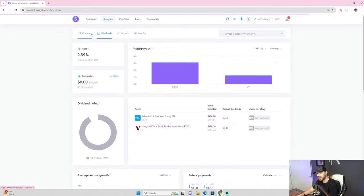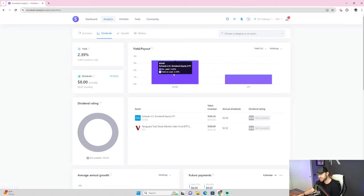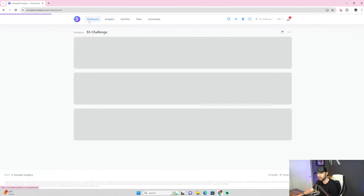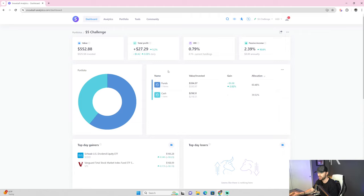And so for now, as you guys can see, SCHD's dividend yield is 3.43%. And you're going to start to see that we're going to start making some dividends because now my account value invested is getting large enough. So you're going to start to see that happen. We're going to start to see this sort of compound on itself. And again, I realize it's a small number. For a lot of you guys looking at this, you might not be very impressed, and that's not really the point. The point is teaching the mentality behind consistently investing $5 a day without question every single day that the market is open.